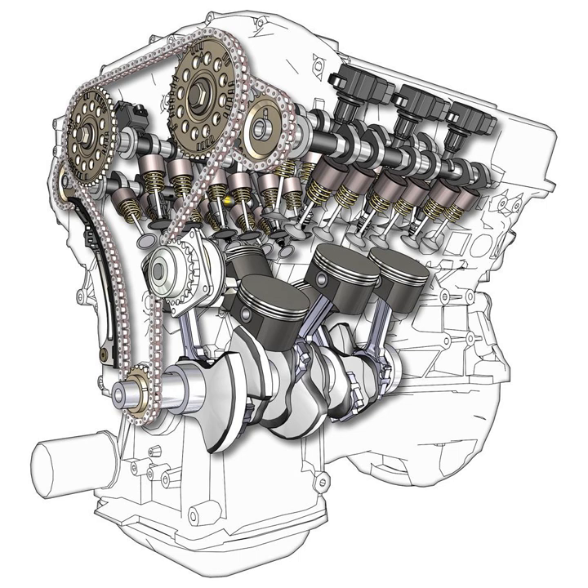Other angle V6 engines are possible but can suffer from severe vibration problems unless very carefully designed. Notable examples include the 45-degree Electro-Motive 6, 8, 12, 16, and 20-cylinder versions of their 567-series, 645-series, and 710-series locomotive, marine, and stationary diesel engines — this angle is optimum for the more common 8 and 16-cylinder versions, with engines other than those being uneven firing. There is also the 54-degree GM Opel V6, designed to be narrower than normal for use in small front-wheel drive cars.